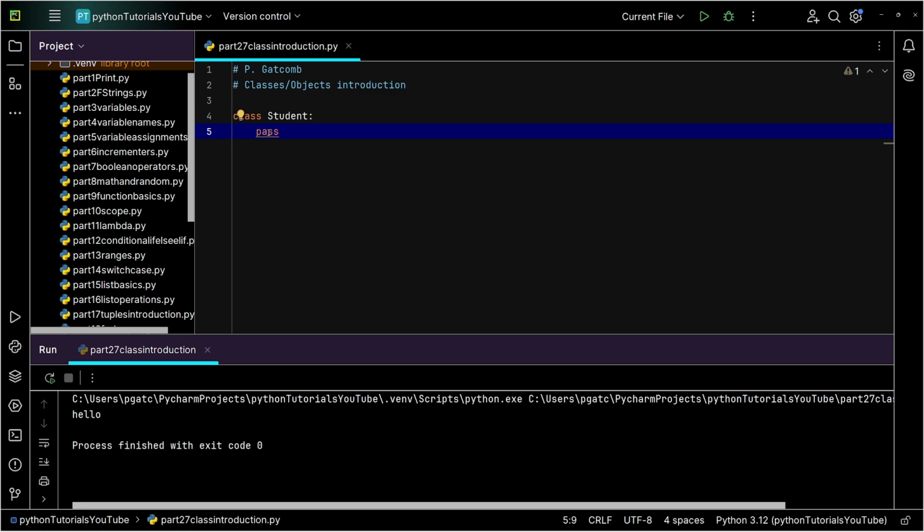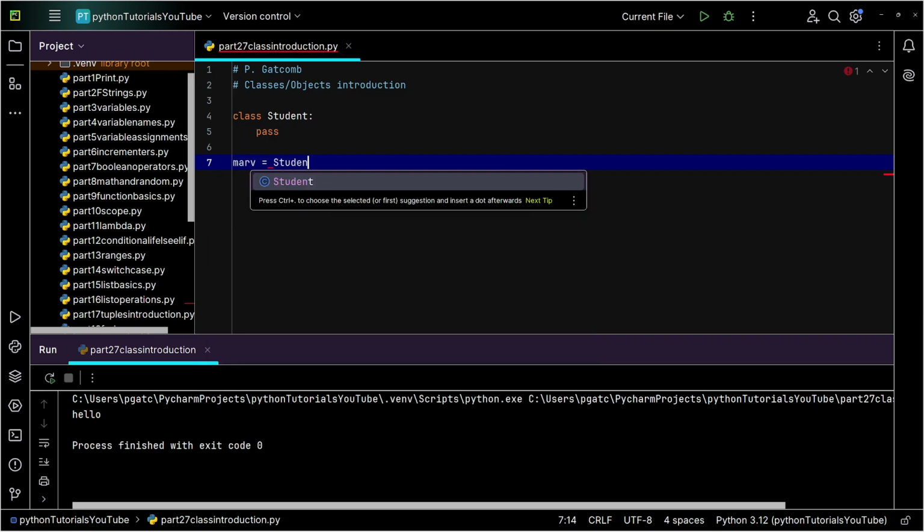Now, this is so naughty because basically we created an object that contains nothing. So I'm going to go ahead and give myself a couple spaces here. This is the world's lamest object ever created in Python. It's called Student, but it does nothing. Now, if we wanted to make an instance of this object, if we basically wanted to use this framework we created to actually have something we could generate, we could do that. So for example, I'm going to go with Marv today, because why not? Marv equals Student.